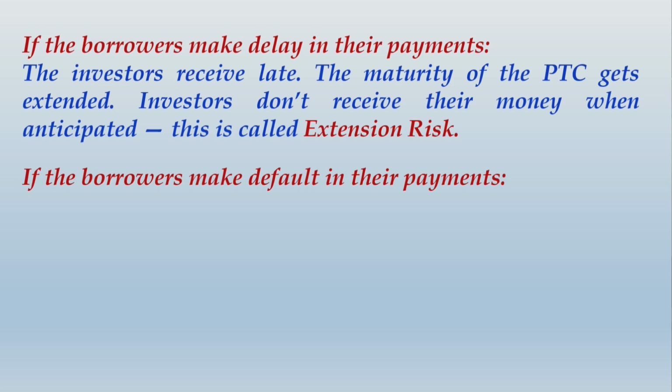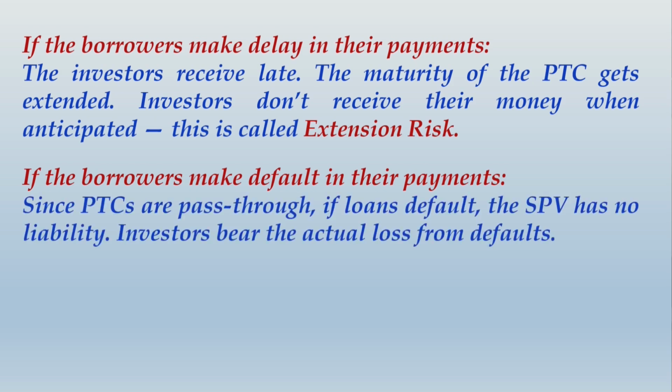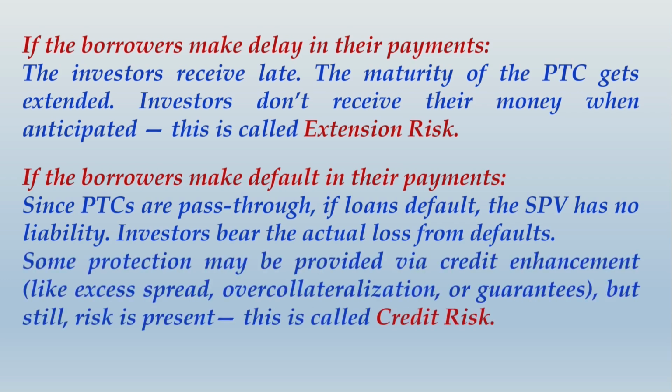If the borrowers default in their payments, since PTCs are passed through, if loans default, the SPV has no liability, and investors bear the actual loss from defaults. Some protection may be provided via credit enhancements like excess spread, over-collateralization or guarantees, but still risk is present. This is called credit risk.